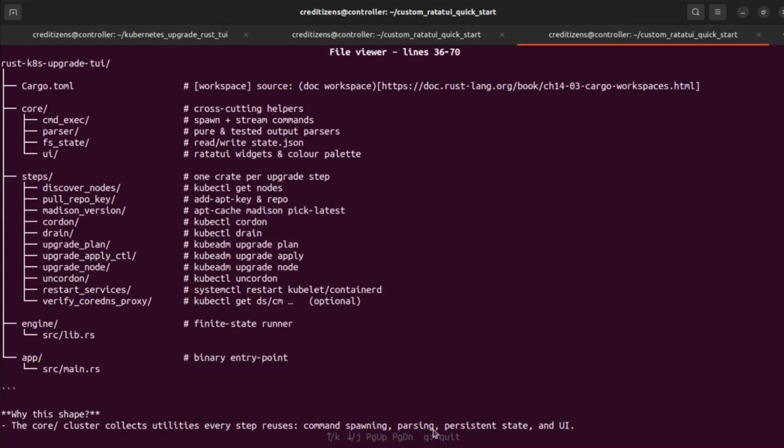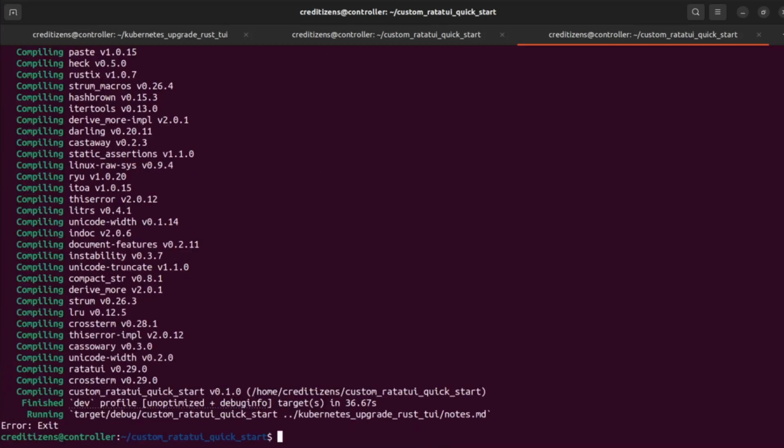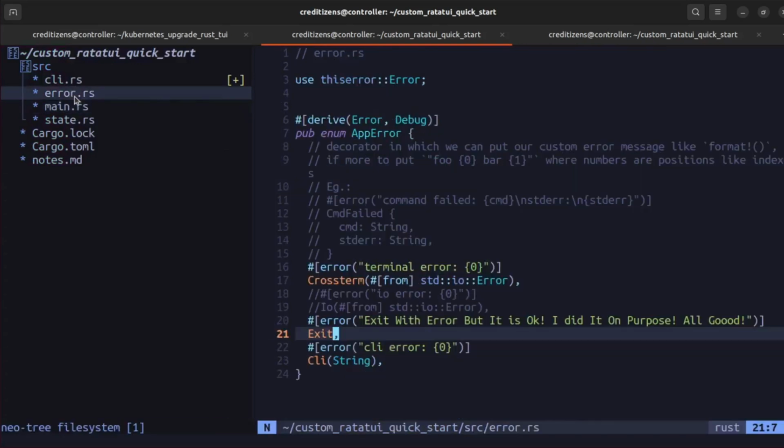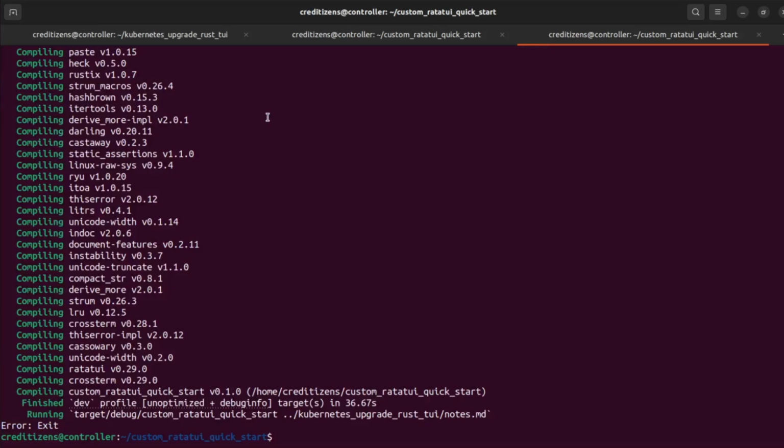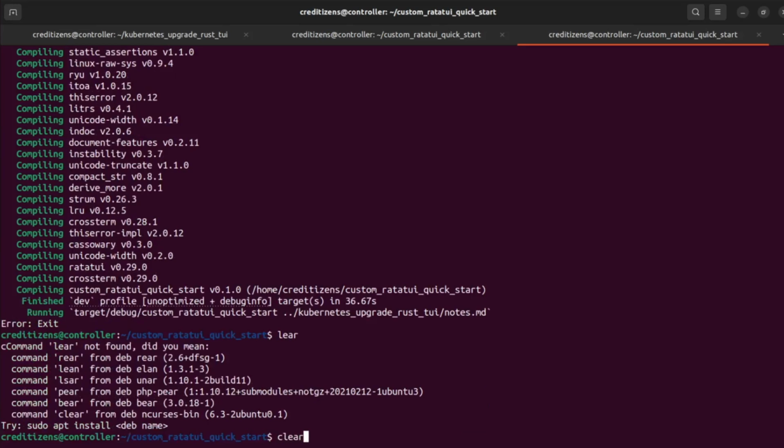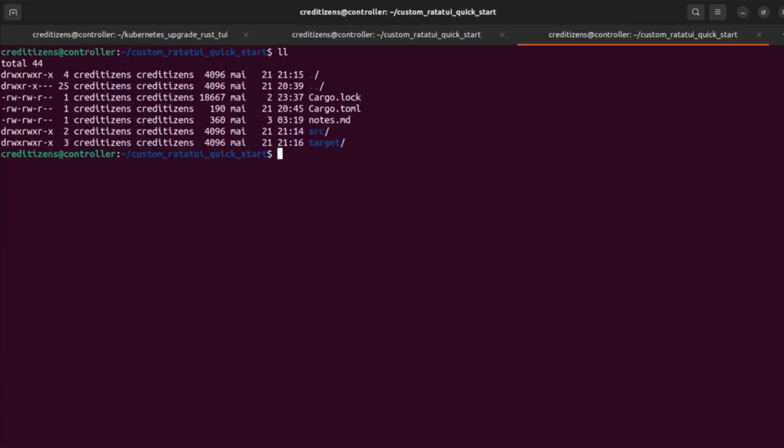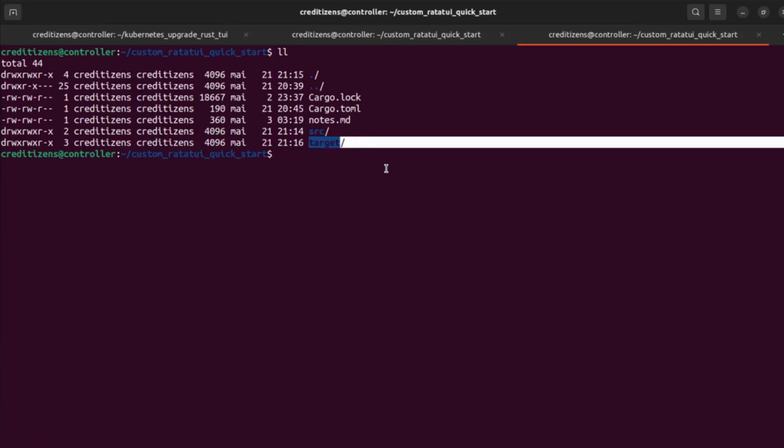Okay, so you can see here what I might be presenting to you in future projects, in future videos, I mean. Okay, and the errors here. This one doesn't print. Exit. I might need to customize it to put a string inside exit. So here is just a bare exit that I'm using. And that's why it's not printing. You see, error, exit down there. That's it. There's no custom sentence. Okay, we have the target folder. It's been created. The app works.